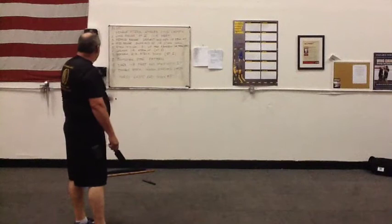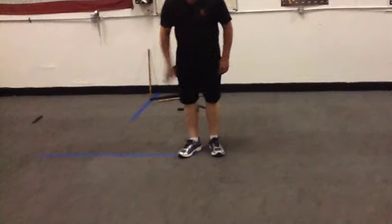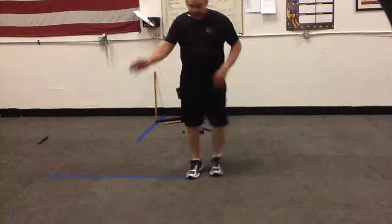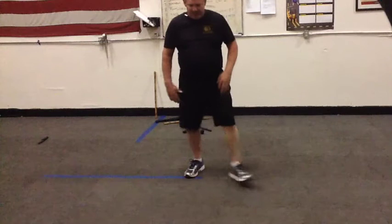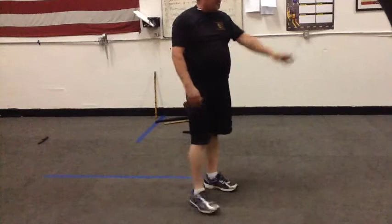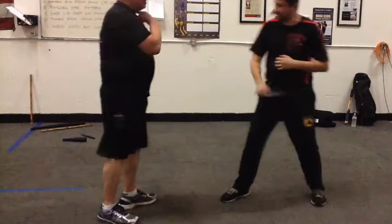The footwork we call the star pattern is really like an asterisk. What I'm doing is the female triangle and the male triangle, and then we go laterally. Most of the time the female triangle is overused in Filipino martial arts — really overused, because typically people are drilling from a drilling basis. So when he slashes, I have to step in to get that. But if he's cutting me, really I'm going laterally, or maybe I'm going backwards.